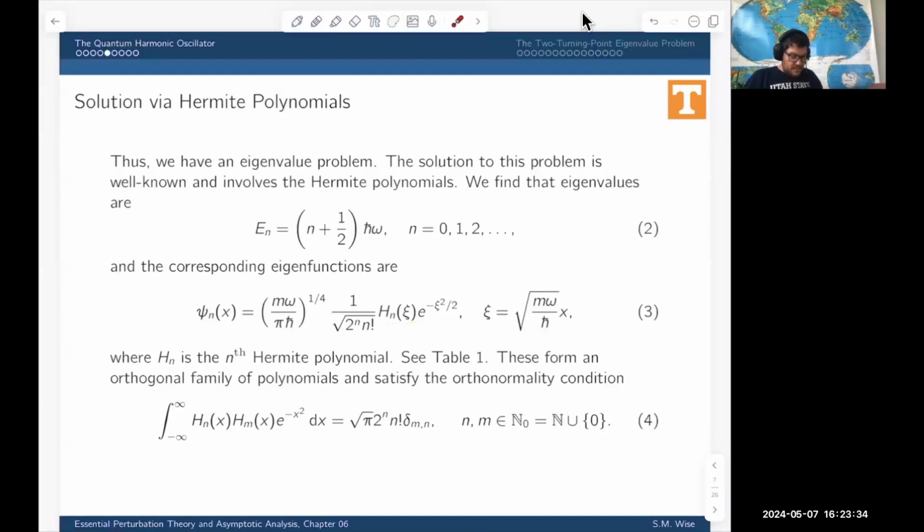Notice that multiplied to these Hermite polynomials, we also have some normalization constants, and I'll show you where these come from momentarily, and a Gaussian. So polynomials, by their nature, are sort of wiggly oscillatory things, so you can imagine what the picture looks like. I have a polynomial part, which is oscillating, and I'm going to multiply that times a Gaussian. And we know what Gaussians look like. They're peaked, and then of course they trail away to zero. And the product of these two things is something which looks like this.